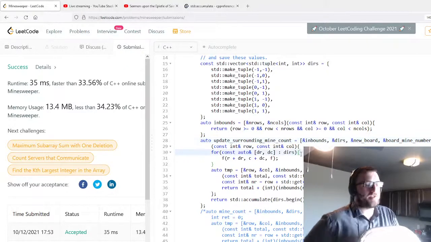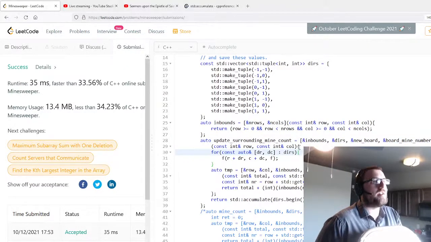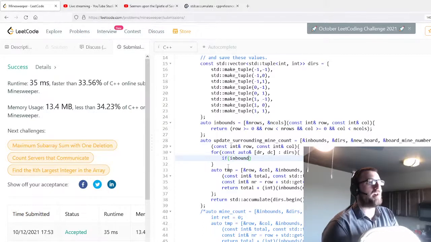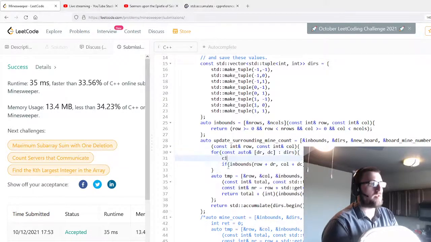So in all the directions that are inbounds around this position, we're going to add 1. So we're going to say if inbounds of row plus drow and column plus dcolumn. New row is row plus drow, and new column is column plus dcolumn.